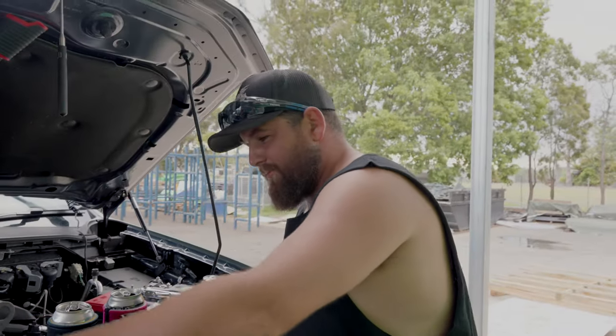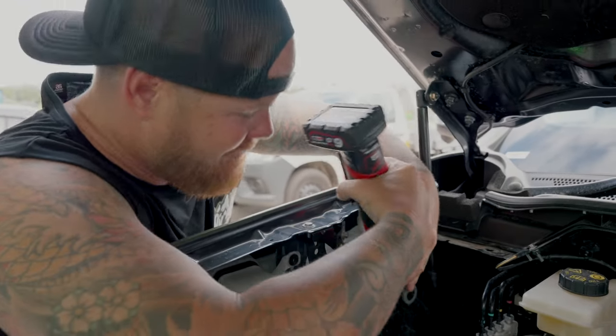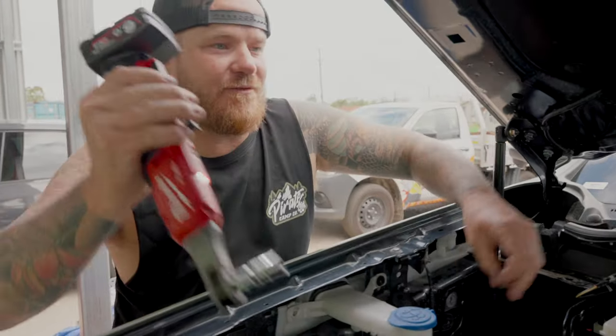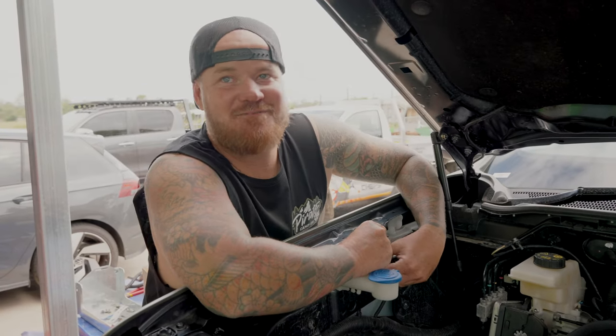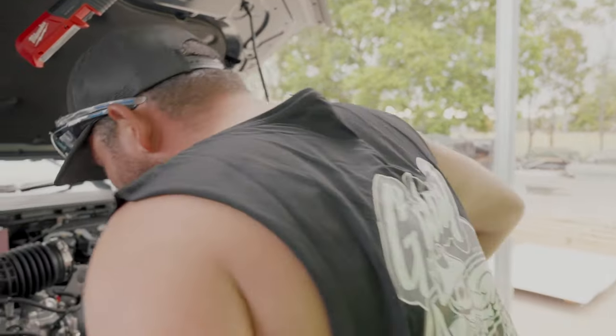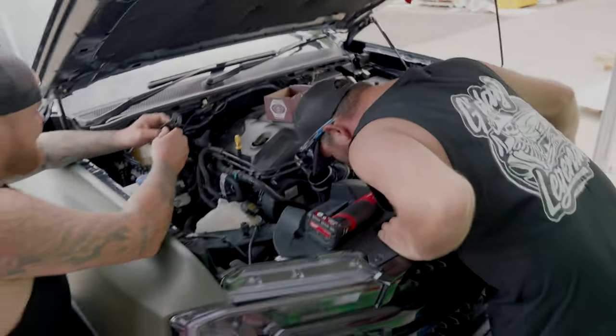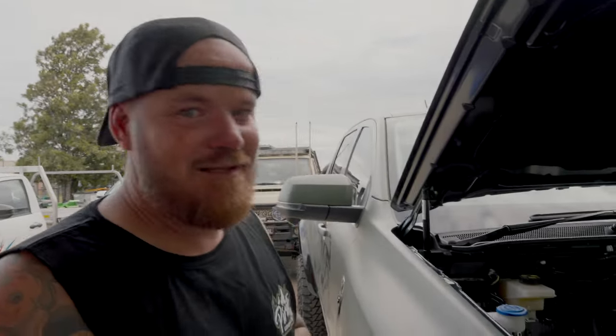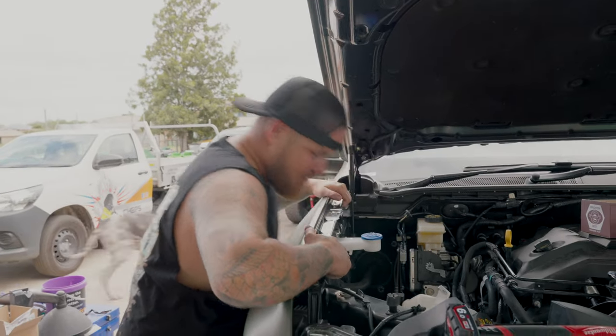Oh it's a 12 mil, not 13 - my bad, Mick! Oh it works as a ratchet too - beautiful. Put that in there. Saved the nut with the magnet... hang on, it's dropped between the radiator and the thermo fan. You got another magnet to get it out? The telescopic magnet was meant to save us all the trouble - look what's happened. Mick's fishing it out. Next step.